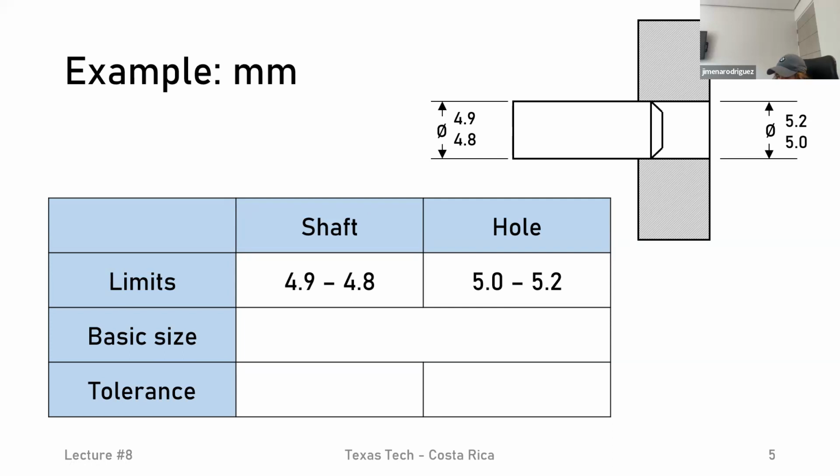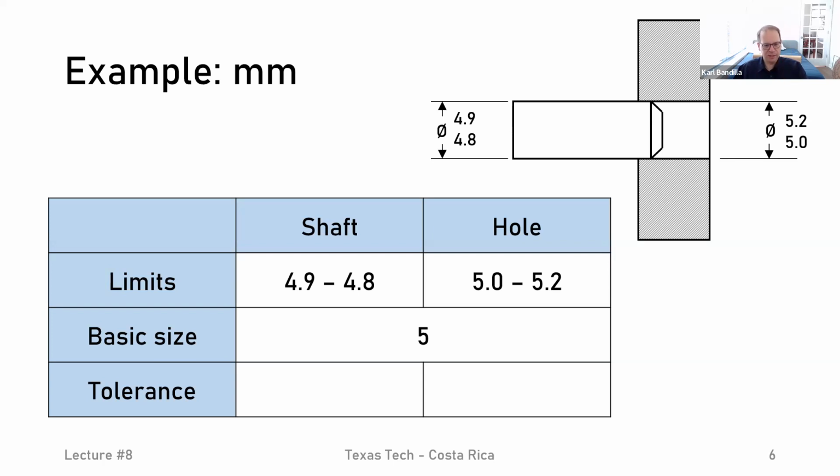chose that one. So the basic size is, imagine you're trying to build something, right? And so you need to get these bolts or screws or whatever it's going to fit into your system. So you go to the hardware store and you're going through the aisle looking for these bolts, right? And you're not going to find a bolt that has a diameter of 4.9, right? So we're looking for something that's kind of exactly, in this case 5, right? Something that's a nice round number that we'll be able to buy somewhere else, right? So the basic size is kind of the nominal size, right? Kind of the easy one to find. In this case, as you're saying, it would be 5.